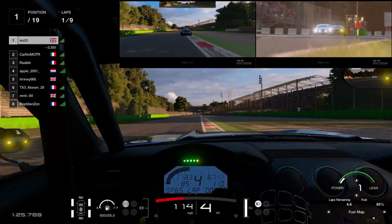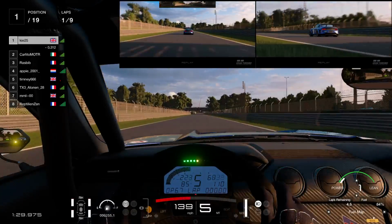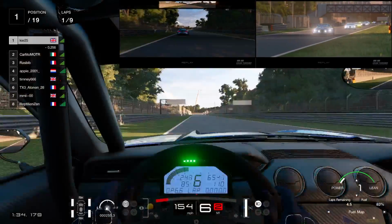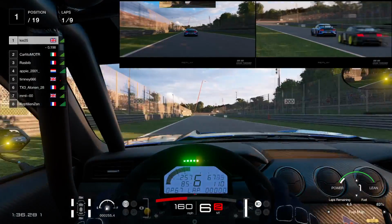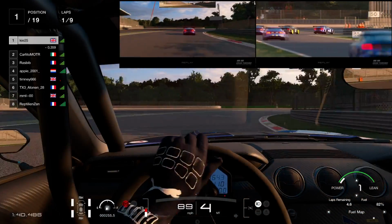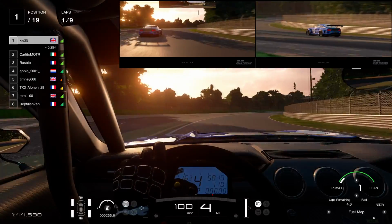I don't know if different cars slipstream off different cars particularly well, but this Mustang just gains so much in the slipstream. You can see it now. Look on that top screen there and how much he's getting closer and closer and closer. And look at the lap delta, it's gone from like 4 tenths down to 1 tenth. It's such a strong slipstream car that I just wanted to try and break it and just drive reasonably fast.